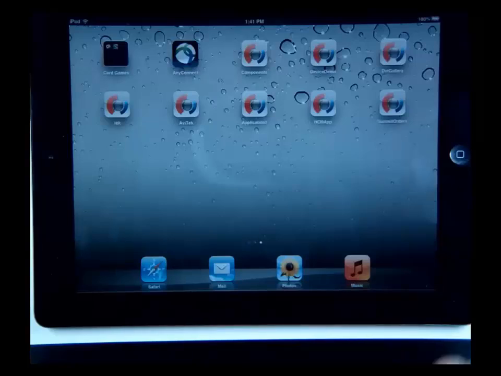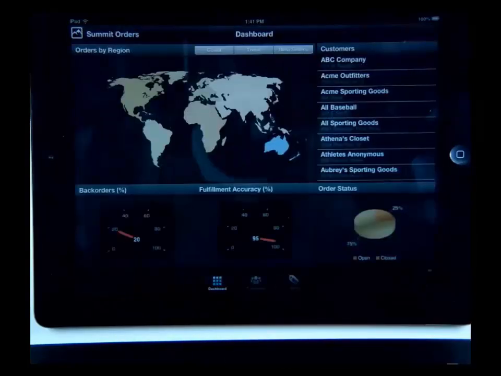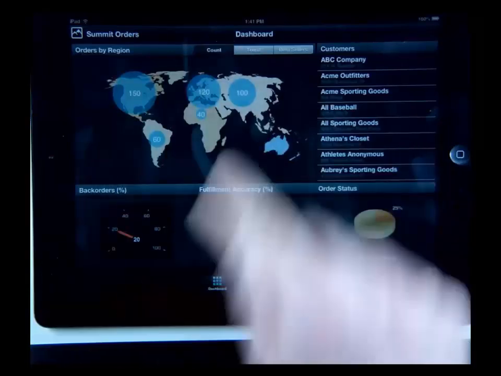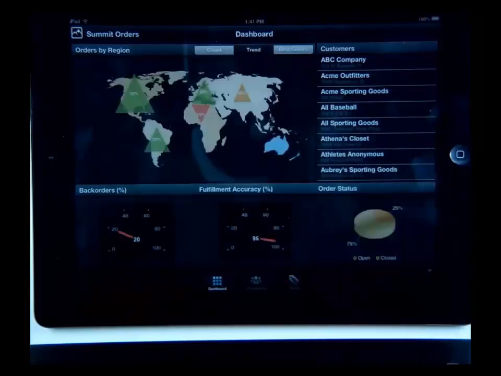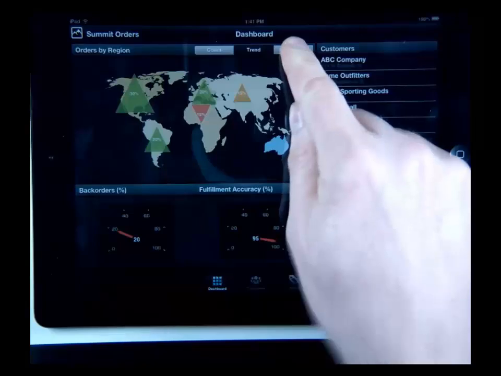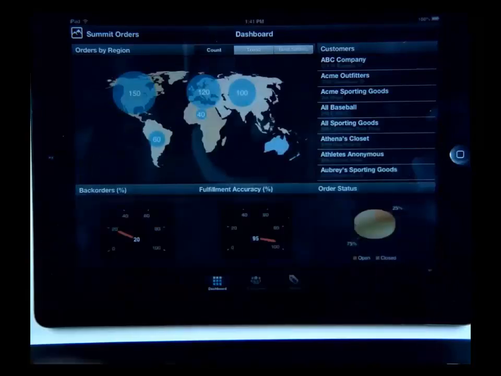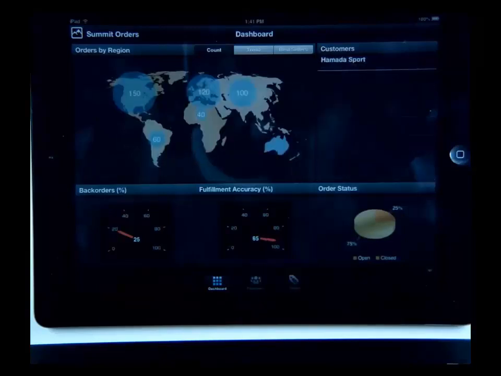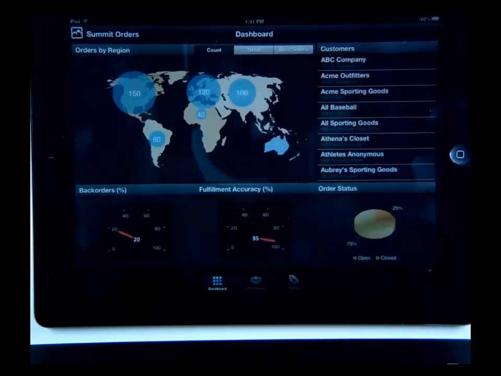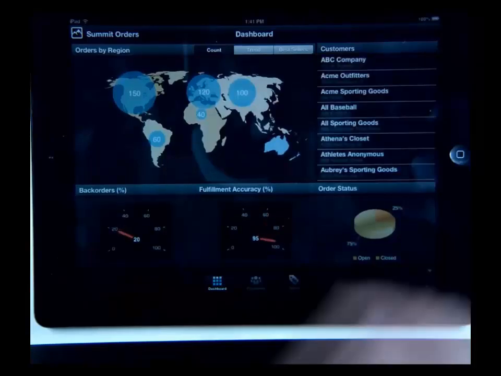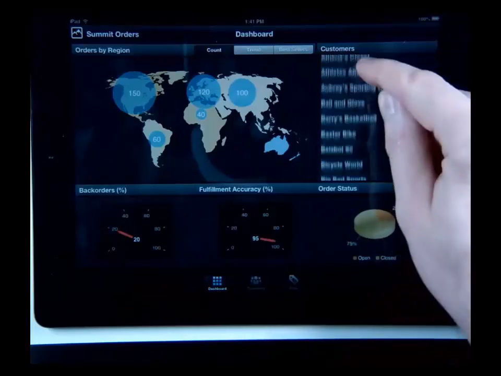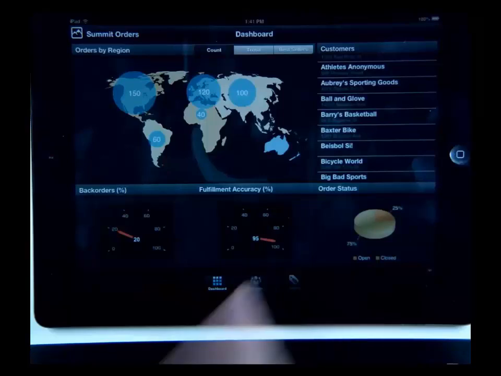For the first application, we're going to use an iPad to run it. It's called the Summit application, and it shows us a list of customers on the right side and a map of the world that shows us the sales in each region. We can overlay the map with various pieces of data, such as the trend of sales or the most popular products in each region. At the bottom we have gauges and a graph, and the map actually ties to the list of customers on the right. So when we click on an area in the map, on a region in the world, we can see the customers in that region being shown on the right side in the list component. This component allows us to scroll it using our finger and touch gestures.